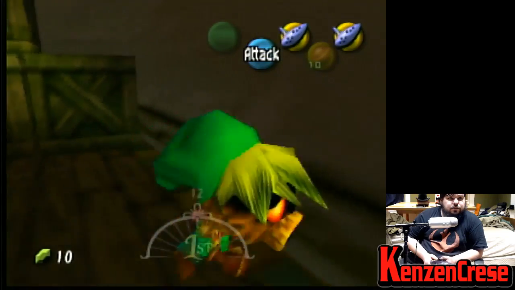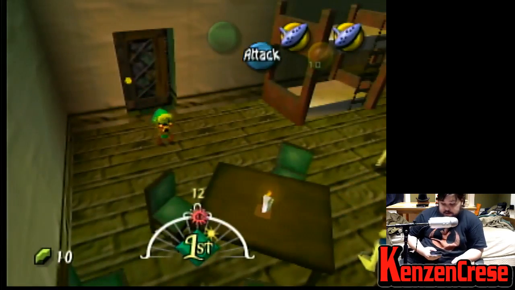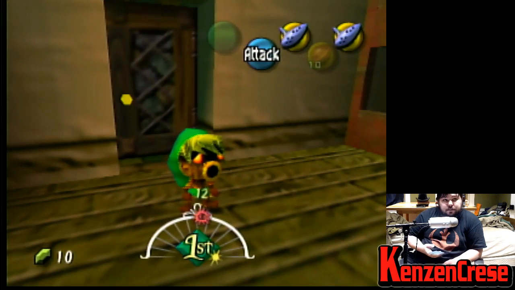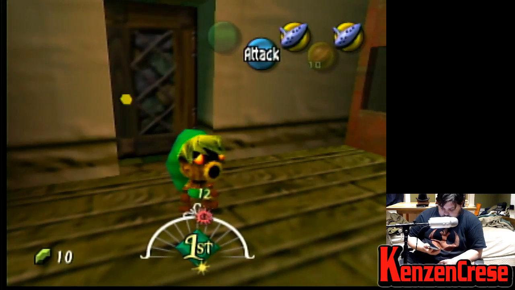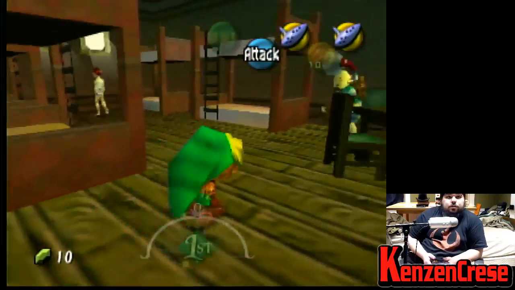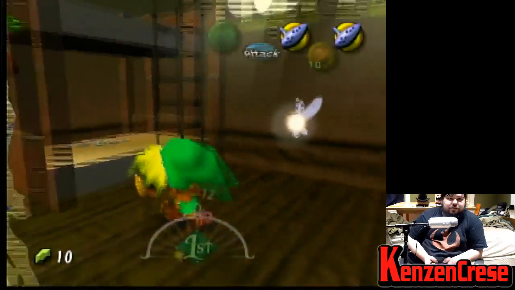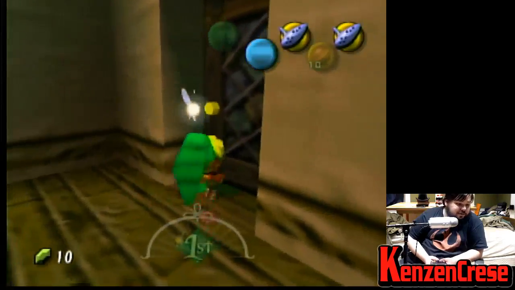Climb up it. Nope. Okay. I have no idea where I'm going. I know where it is, but I don't know where it is, but I know where I have to go. Hey, it's that guy. I might just say screw it, but I need to find out where to go. I don't want to give up.